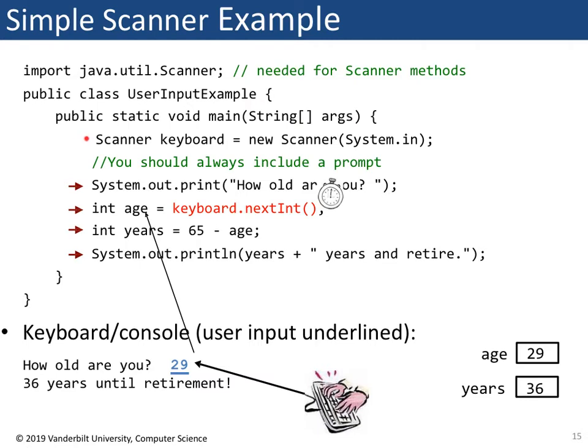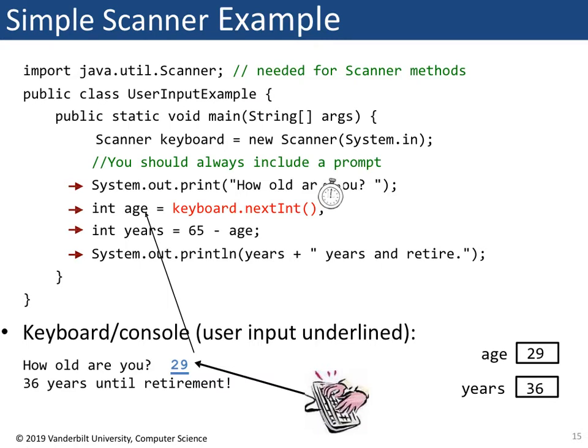As the first statement inside of our main, we declare a scanner called keyboard. And as a note here, you should always include a prompt. It'd be very bad to invoke a keyboard.nextInt and have the computer waiting on the user to enter some value without telling the user that you're waiting on some value. That would be bad. They would not know what you were waiting on, and it would be a frustrating program to have to interact with.